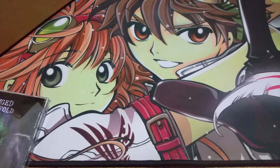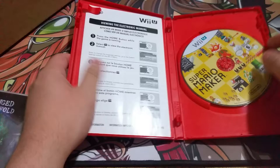Anyway, I lost my train of thought for a sec. Obviously, there's no Club Nintendo thing in this anymore. I miss Club Nintendo. It was fun. Hopefully, I definitely am gonna get more Nintendo games since they do have that nice sale going on. Here's the inside, there's the disc. I cannot wait to play this.